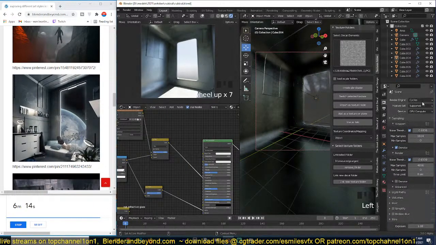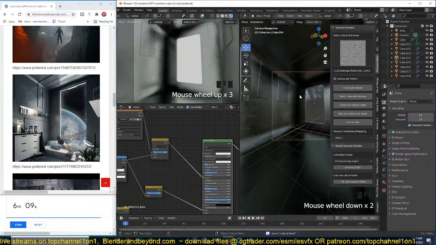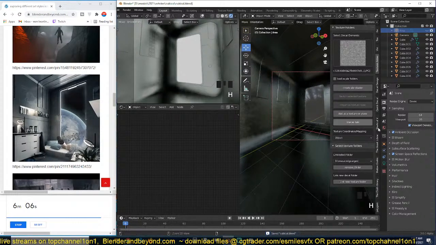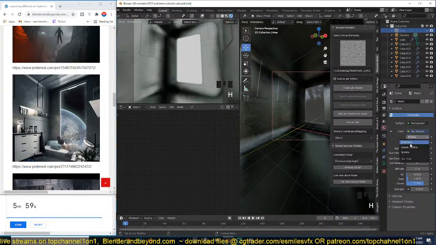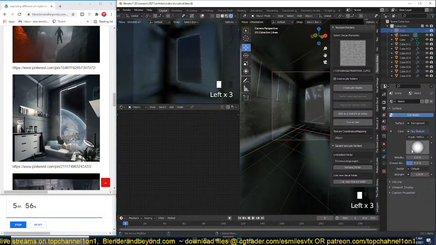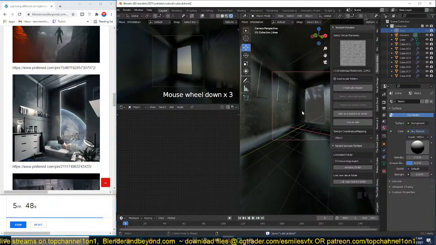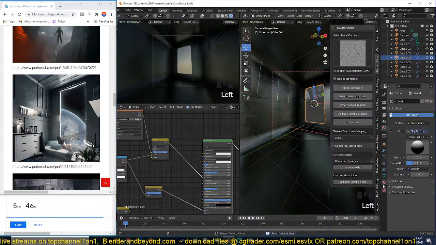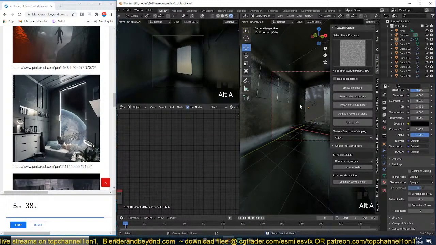Let me actually just switch to Eevee. And for Eevee, we don't want to be using a sky texture, and it is my Nishita sky texture. We can just use a different texture, maybe this. So we have something like that. Let's bring back the light. Make sure that the glass doesn't cast any shadow into our scene.